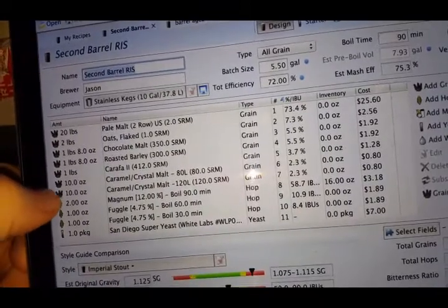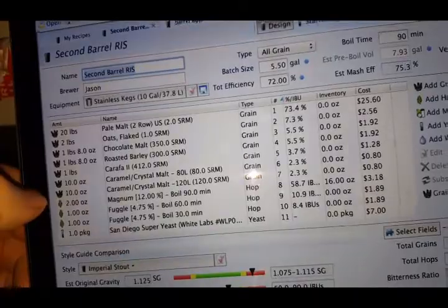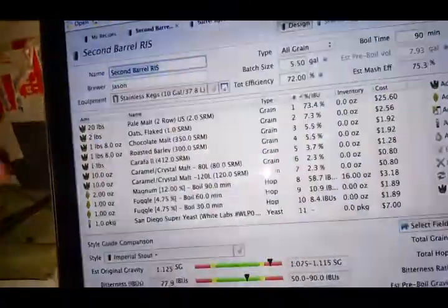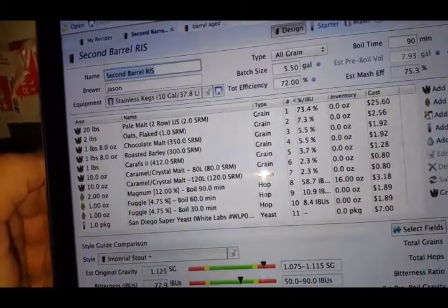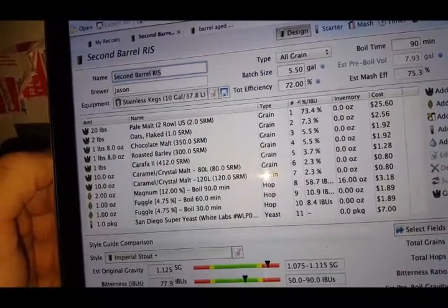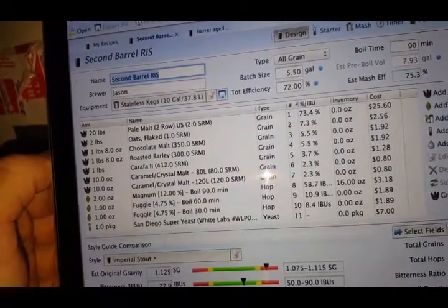A couple crystal malts. What I did is the shop I went to didn't have the Crystal 80, so I did... You can see it's supposed to be 10 ounces. So what I did is I did 6 ounces of 60 and 4 ounces of 90. So we'll see how that comes out. It shouldn't make too big of a difference. And then we got the 120.